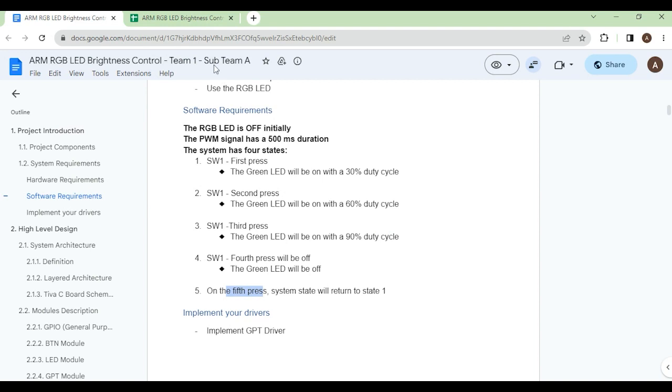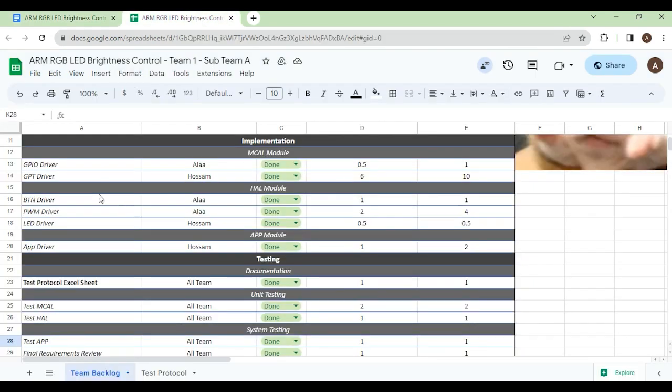So to implement the sequence, each of us implemented some drivers. For me, those were the GPIO, button and PWM drivers. The GPIO and button drivers were already implemented in previous tasks, and only needed some tweaks and upgrades, and for the button to be compatible with the new timer driver.